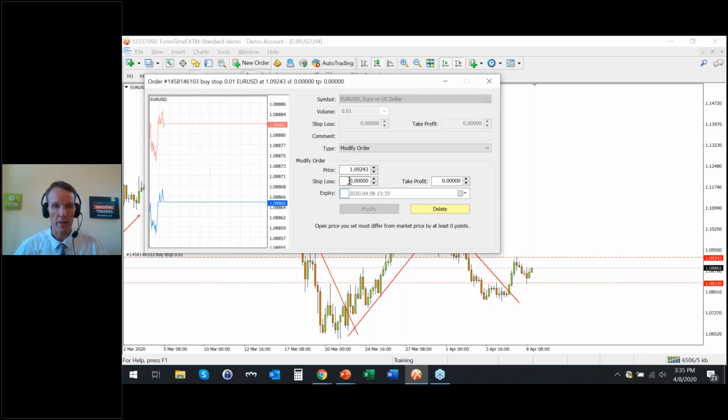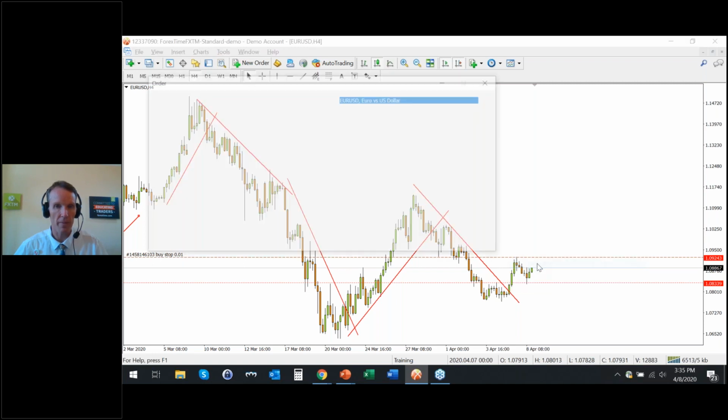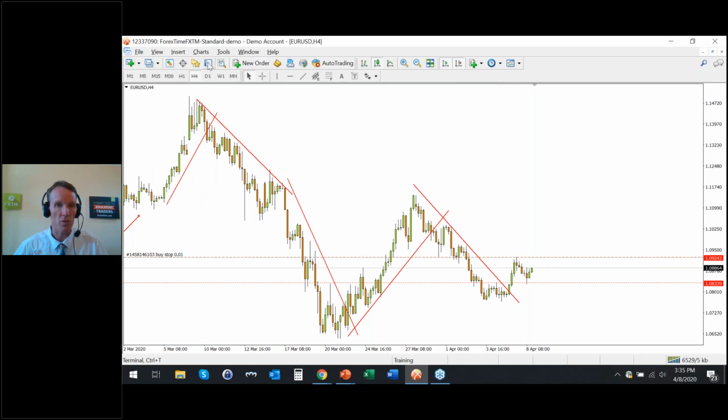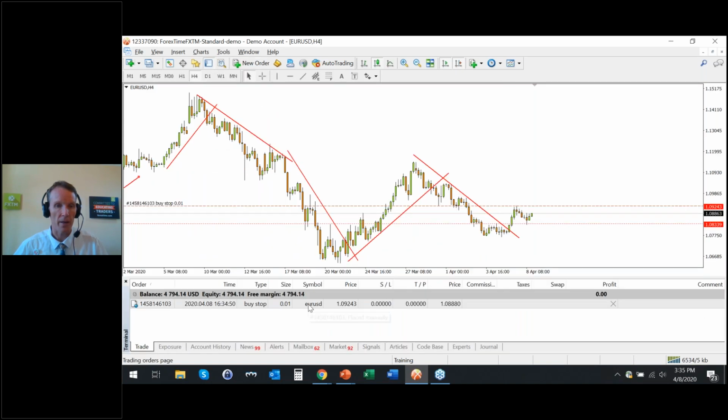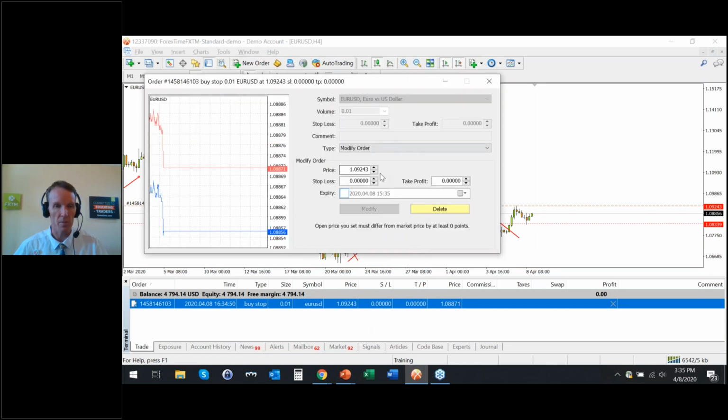I have to go back here, and what I do is I've got two ways. I can right click on the line here on the chart and say modify, and I get to that window. But I can also go to my terminal, and I can right click here and again say modify, right? And then it takes me to where I can modify. So I'll quickly put this in, and then I can also show you where to take partial profit. We'll do that quickly after this.